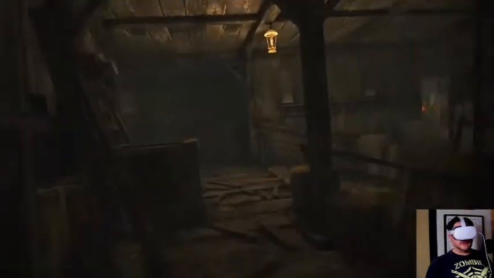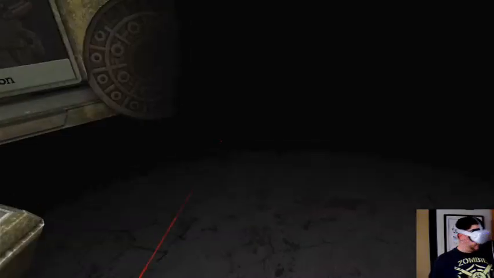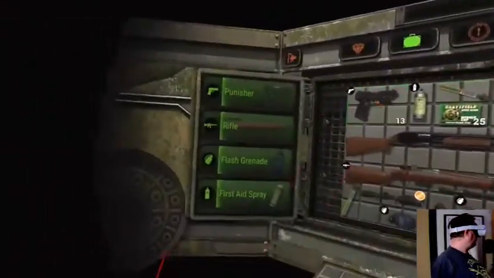Itchy nose. Now we have to leave this way. Now I think we're going to go. Oh no, we don't get the ogre until we're with Ashley. That's right. Inventory full. But monsieur, this thing, what's really spoiling us? What have I got, flash grenades equipped?